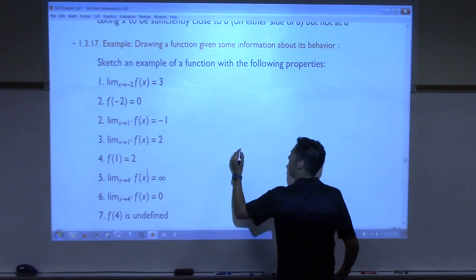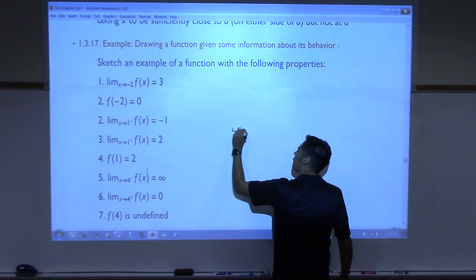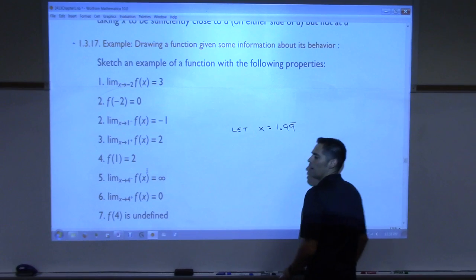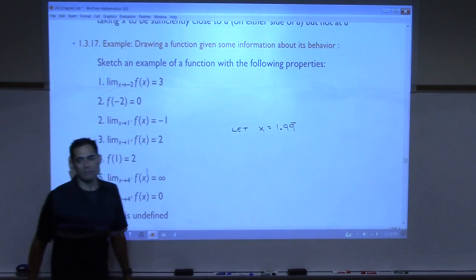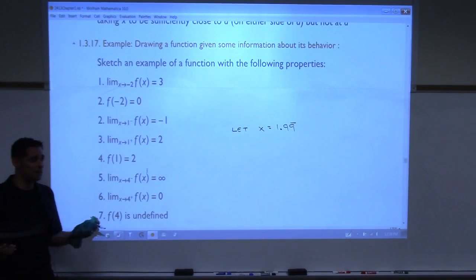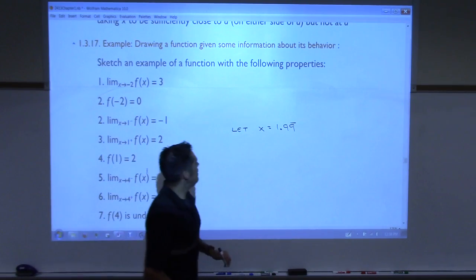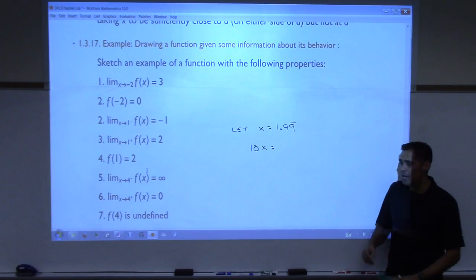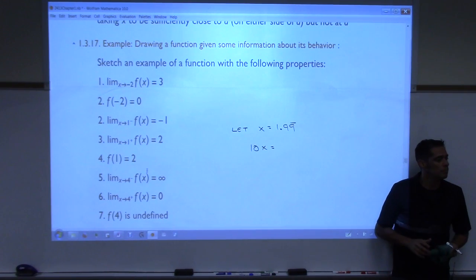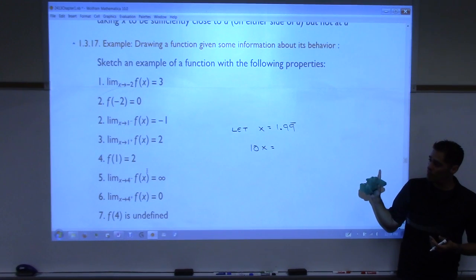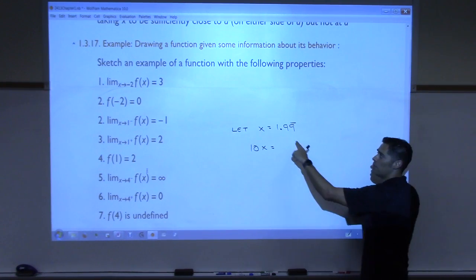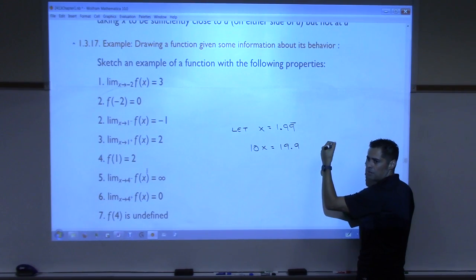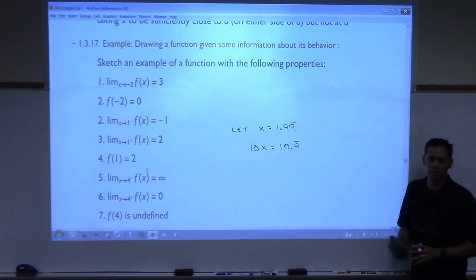I'll do it this way. Let x be equal to 1.99 forever. Let's just call that x, everyone. That's x. Everyone happy? What happens if I multiply x by 10? What's 10x? What happens when you have a decimal and you multiply by 10? It moves the decimal point one place to the right. So this would now turn into 19.9, and you have a bunch of 9s there still, that 9 forever? That didn't change?